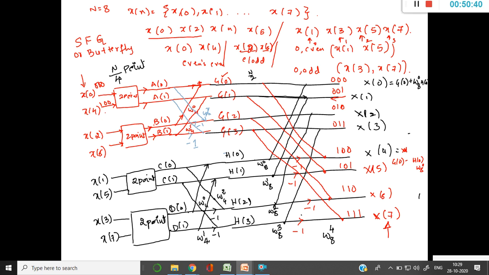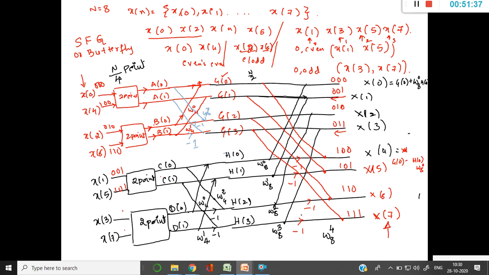How do you take the input order in the DIT-FFT method? Take the input x of n in bit reversal order, x of 0, x of 4 and so on. Look at this, 0, 1, 0. If you go for bit reversal order, it remains 0, 1, 0 itself. For x of 3, when you take the bit reversal order of 0 1 1, you get 1 1 0, that is x of 6. Similarly, for x of 4, 1 0 0, if you take the bit reversal order 0 0 1, you get the input. So similarly even for x of 3 and x of 7, in the DIT-FFT method the input sequence is in bit reversal order and the output x of k will be in the regular order. That is one more important point that you are supposed to remember.